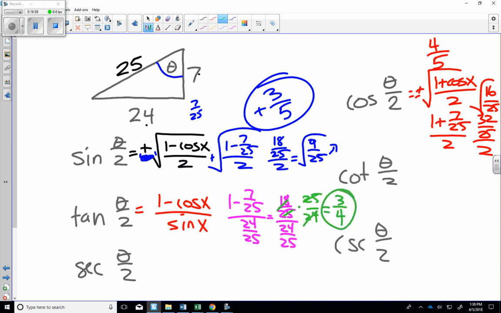And look at this answer again, just like the last one. Now, for these other ones, cotangent, cosecant, and secant, there are no half angle identities for those, but you do know that secant is the reciprocal of cosine, so this one has to be 5/4. You know that cotangent is the reciprocal of tangent, so this is 4/3. And you know that cosecant is the reciprocal of sine, so this is 5/3. This is the first part of Chapter 5.